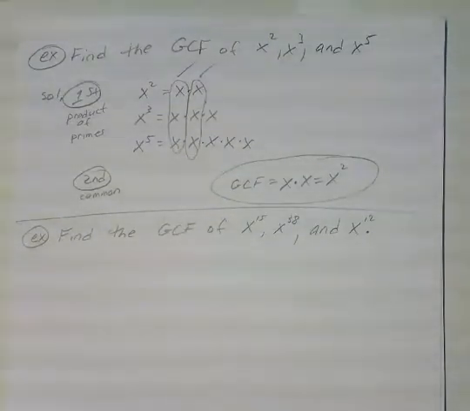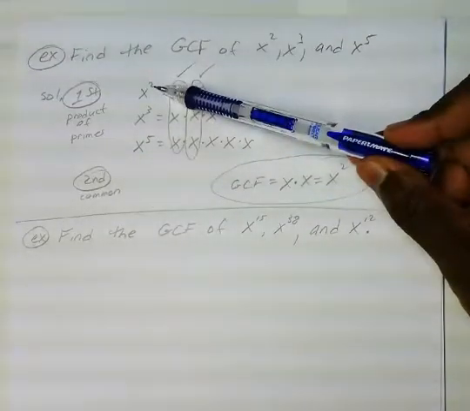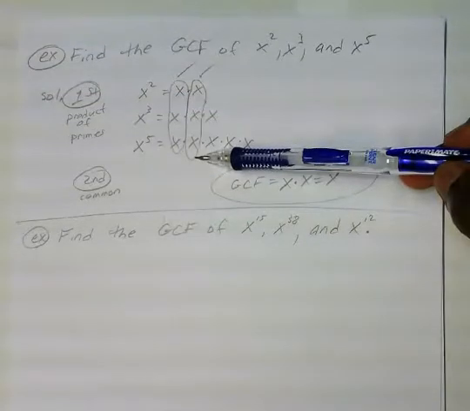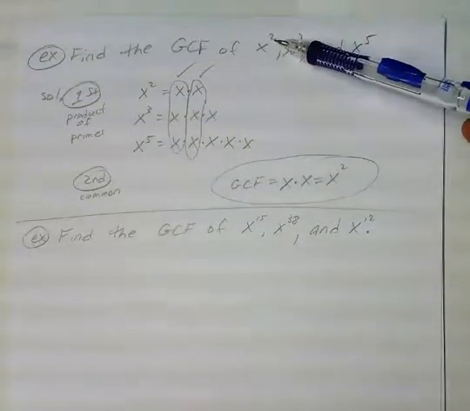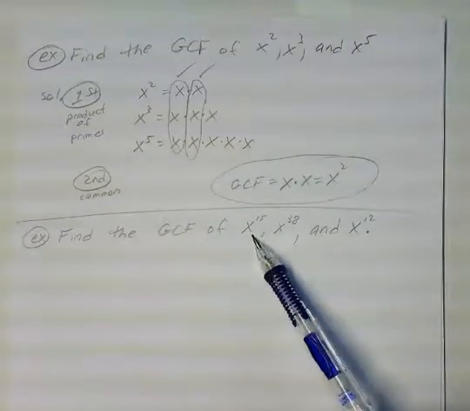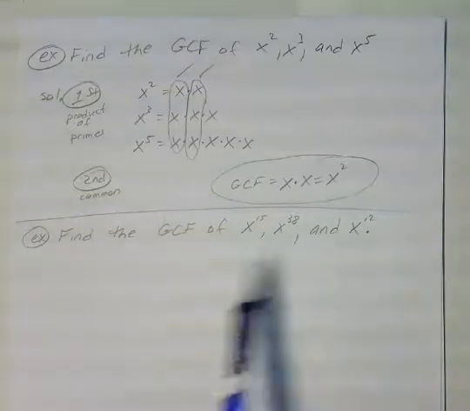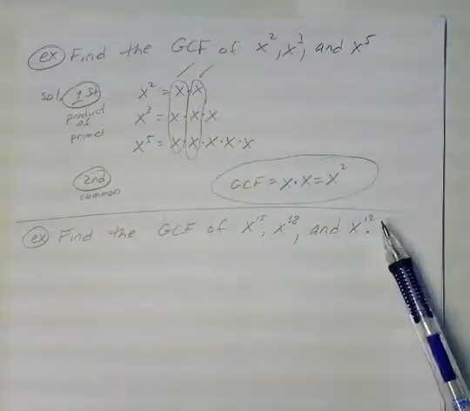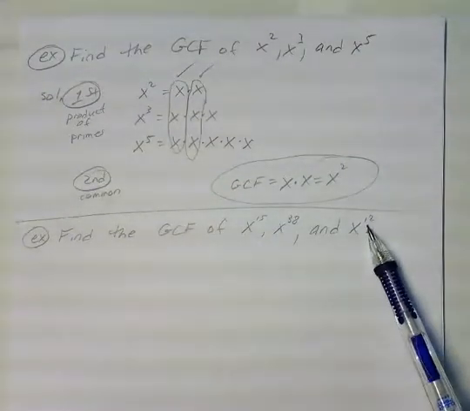Okay? Now, if you look up here, if you notice, after x squared, they will no longer have anything in common. Okay? Because that's the smallest exponent. If you had to write out x times x times x 15 times, and then do it again 38 times, and then do it again 12 times, they will stop running out of x values in common as soon as you hit 12, because that's the smallest exponent.